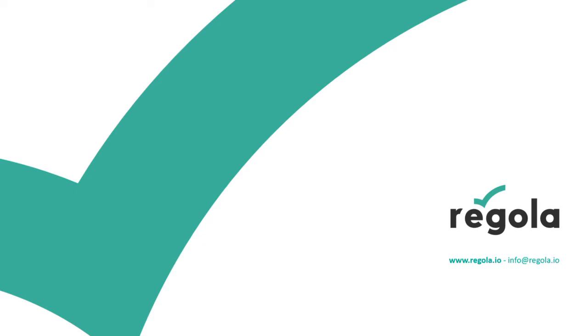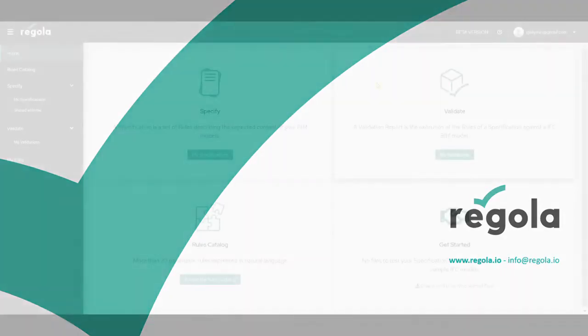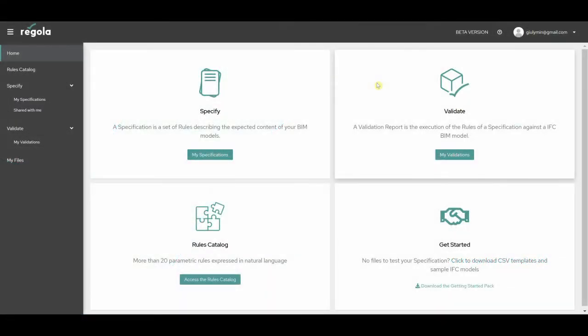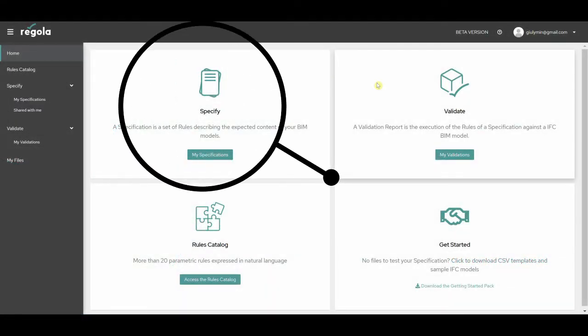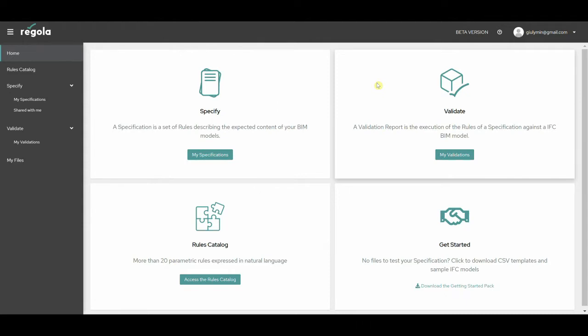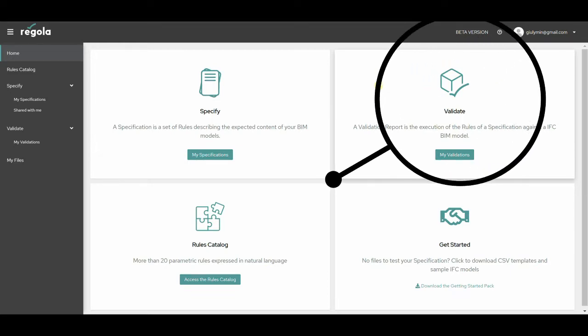As some of you may know, if you have followed our other tutorials or if you're already a user of the platform, Regula is a platform that allows users to specify BIM model requirements using a set of rules describing the expected content of the BIM model, and uses this specification to validate BIM models.